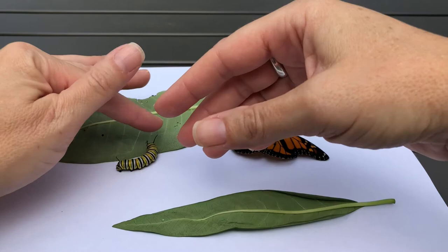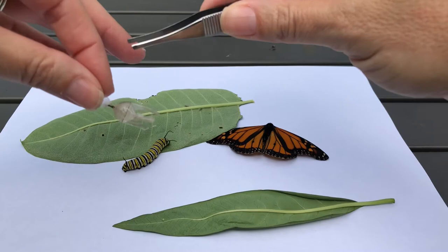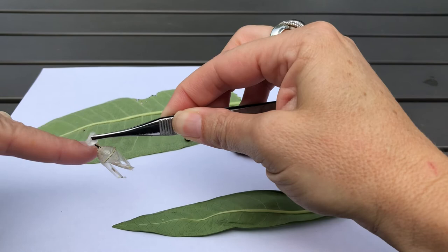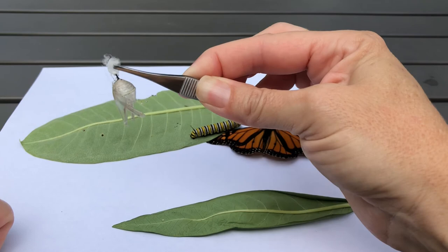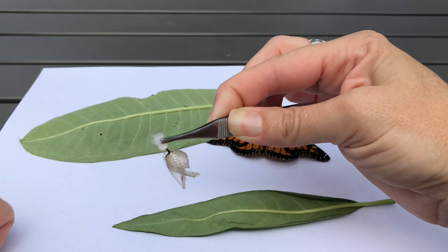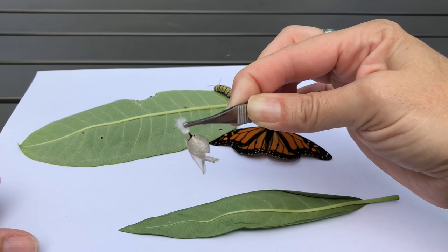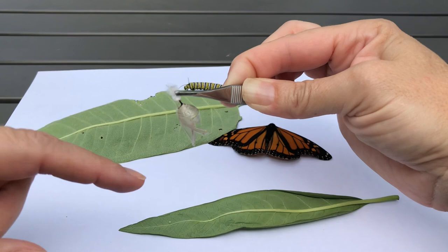The next thing that will happen is the caterpillar will make a chrysalis. This is a chrysalis that already eclosed or emerged. I'm holding it by a little bit of silk — this is the same kind of stuff that spider webs are made out of, it's silky and really sticky and will attach to pretty much anything. This is the shell of the chrysalis — what's left after the animal emerges from it. It's clear, which is pretty cool, because right before the butterfly ecloses you can actually see the pattern of the wings on the chrysalis itself — so that's a hint that your butterfly is getting ready to come out. Thanks for joining me today.